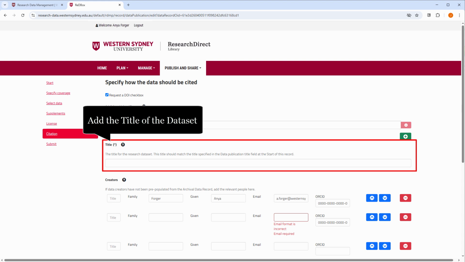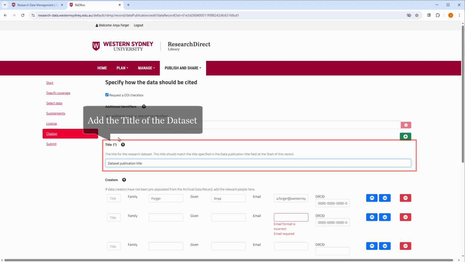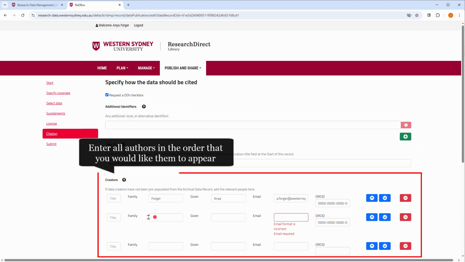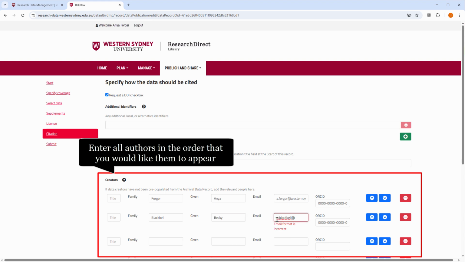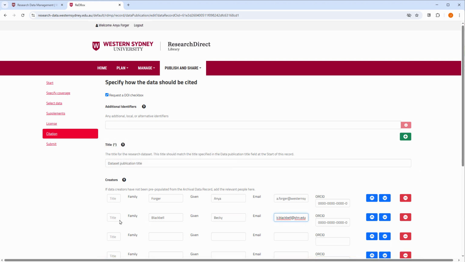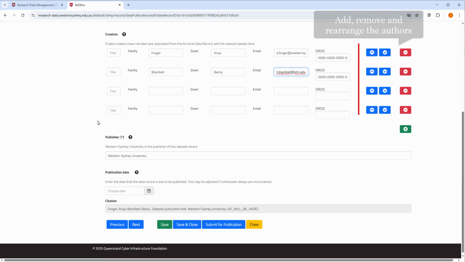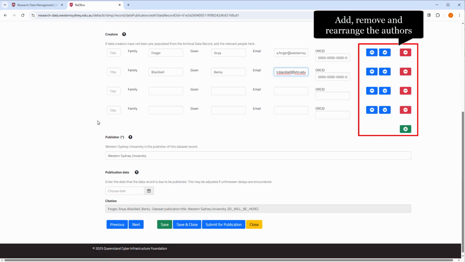Add the dataset publication title into the title field. This will be the published name of the record. Enter all authors in the order that you would like them to appear. Add more authors by clicking on the plus symbol, and remove authors by clicking on the minus symbol.